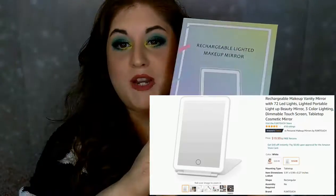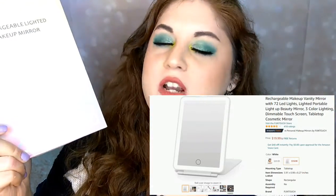And the last product that I have to show y'all from my Amazon purchase is this rechargeable lighted makeup mirror. I wake up super early for work, 6 o'clock in the morning. It is dark in my room and it's dark outside. This has got 3 different lighting features similar to the newer ring light that I'm using right now, and it helps me see. It's got a big enough mirror for me to see. It's got a lot of light for me, if I want to curl my lashes in the morning or do my brows in the morning or whatever the case may be, this helps me out.